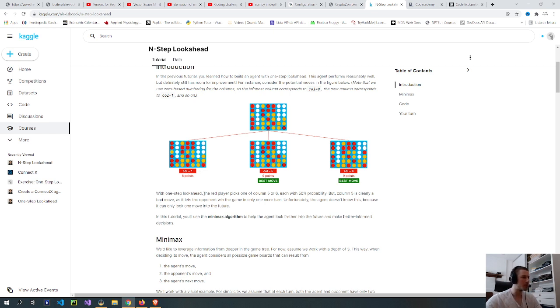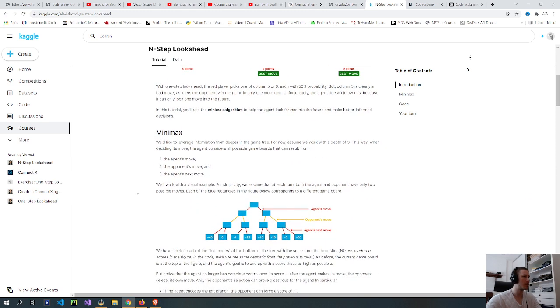With one step look ahead, the red player picks one of column 5 or 6, each with 50% probability. But column 5 is clearly a bad move, as it lets the opponent win the game in only one more turn. Unfortunately, the agent doesn't know this because it can only look one move into the future. This tutorial will use the Minimax algorithm to help the agent look farther into the future and make better informed decisions.